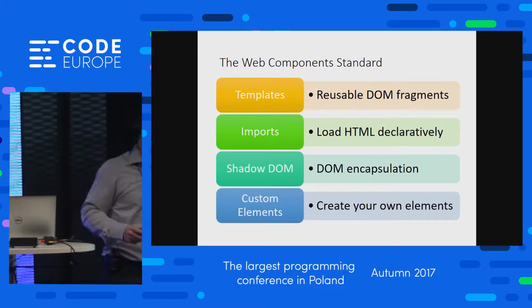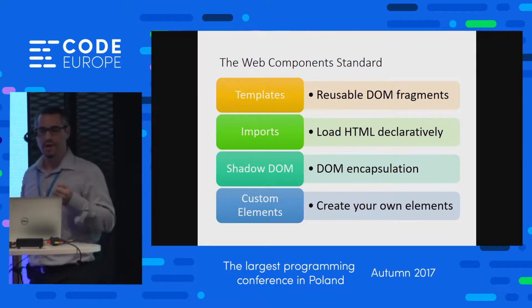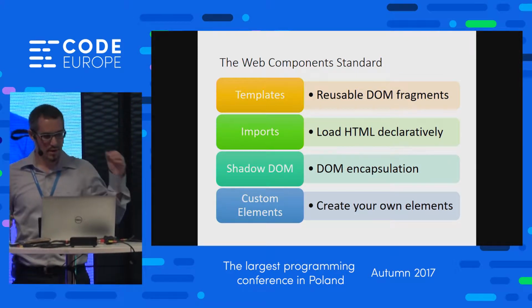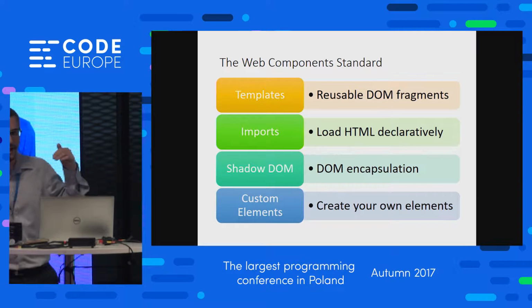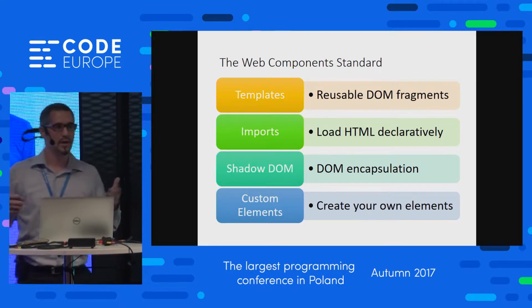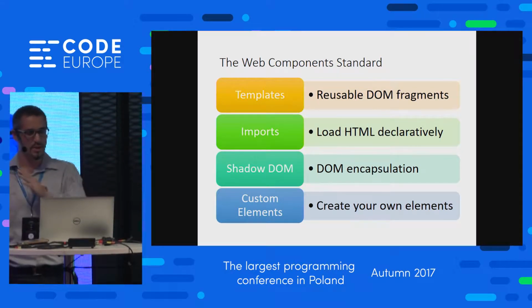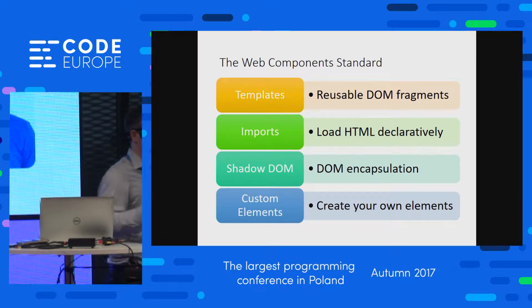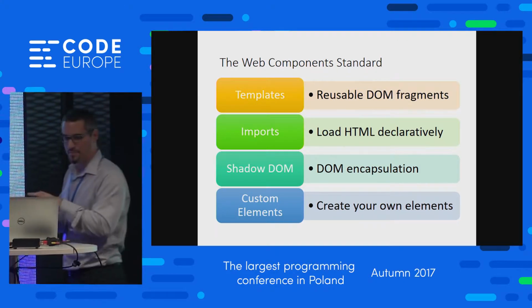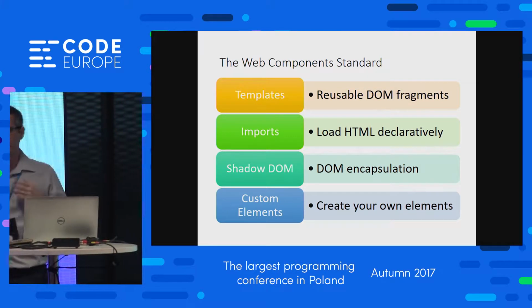Second, imports. Imports enable you to load HTML declaratively. That means that you put a link tag in your head, the rel of the tag is import, and all the HTML that is related to that import will be loaded. More than that, it will also load CSS and JavaScript, not only HTML, in one bundle. The third standard is Shadow DOM.